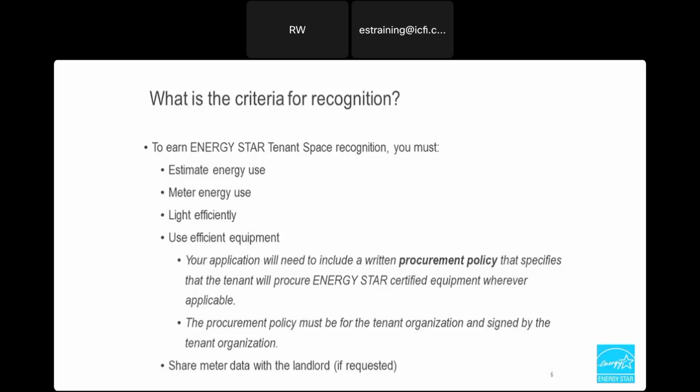And then sharing meter data with the landlord as requested. So your data may enable whole building benchmarking, which then supports strategic investment in energy performance and is often needed for compliance with local laws and mandates. So basically for that last one, if you are asked by your landlord to help them figure out how much energy you're using, please do share it with them. That is an important part of our application process and also very important for whole building energy efficiency efforts.